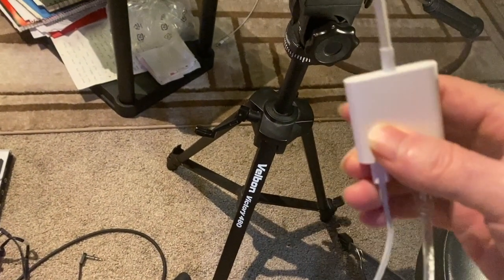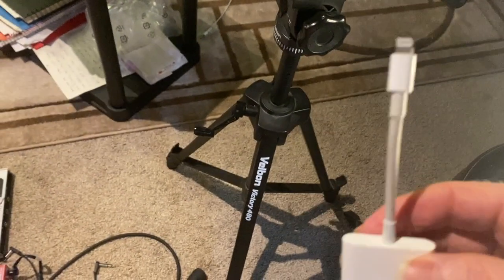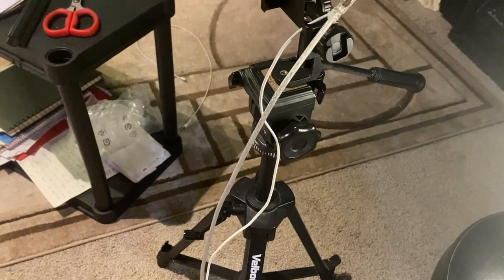Now, it's not plugged into the bottom of the iPhone because I'm recording on it right now, but you would just simply slide that into your, whatever they call it, Thunderbolt jack or port, okay? And you bring up your camera and you hit record. It's really that simple. So I took that adapter, plugged it into the bottom of my port on my iPhone. In my case, it's an iPhone 11. I opened up my camera, selected video, and hit record. And that's what you're seeing and hearing right now.